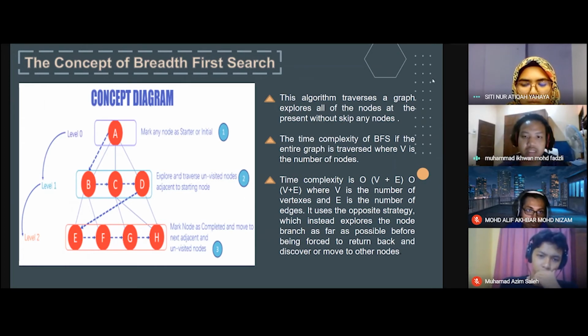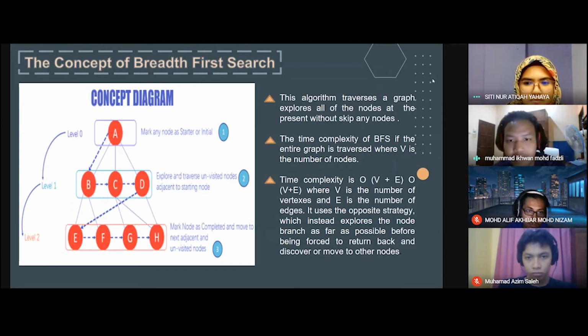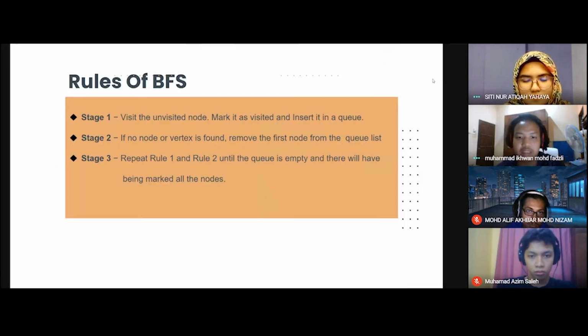These are the formulas regarding this concept of BFS, where V is the number of vertices and E is the number of edges. It uses the opposite strategy of depth first search, which instead explores a node branch as far as possible before being forced to return back and move to another node. Okay, next.